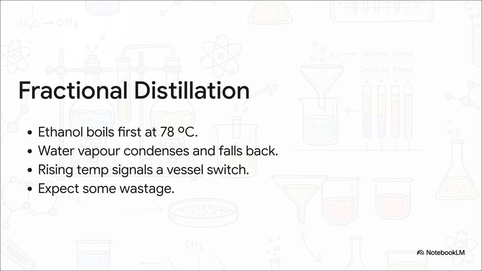Once that thermometer starts creeping up past 78, you know the ethanol is done, and it's time to swap your collection beaker fast before the water starts coming through. And honestly, you just kind of have to accept that a little bit of wastage between the liquids is an inevitable part of the chemistry process.